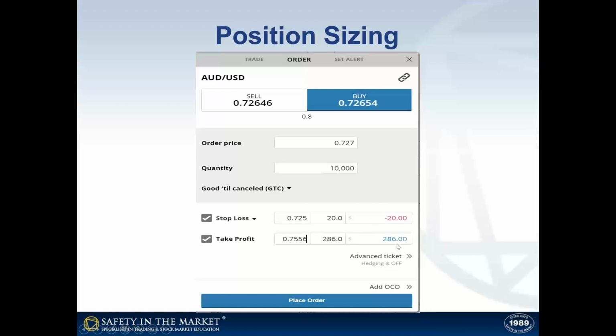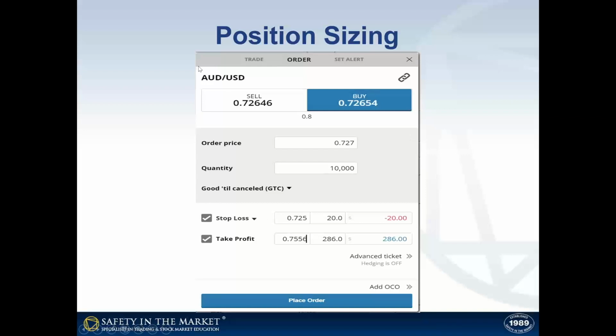For me, 10-to-1 is the standard when you're entering a trade. You should be looking for 10-to-1 or more. Now, I know a lot of people at this point will be thinking, how can I possibly make a 10-to-1 trade in the market? But trust me, Safety in the Market students, once they've seen how to get a 10-to-1 reward to risk ratio trade, they'll actually find that that becomes their minimum level. Whereas in the past, it would be, 10-to-1, that's too far away, I can never get that. Then it becomes 10-to-1, that's the minimum I'll settle for. I'm going to look for 15-to-1 or 20-to-1 or 30-to-1.